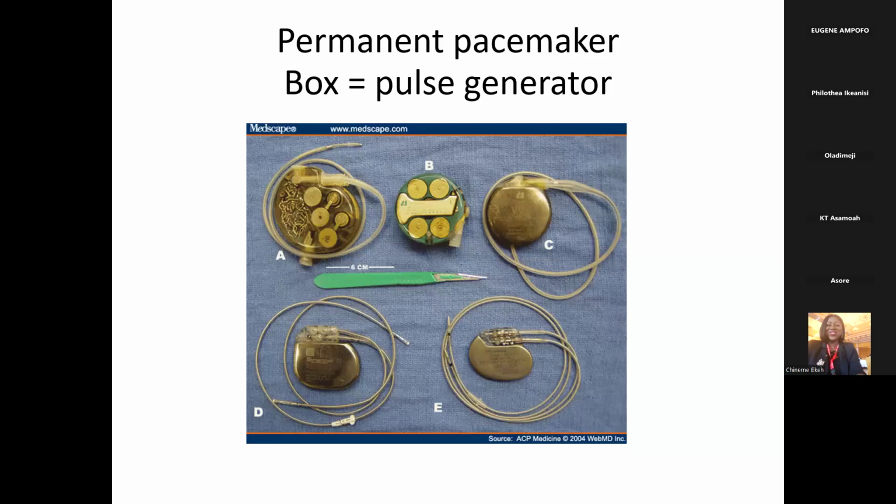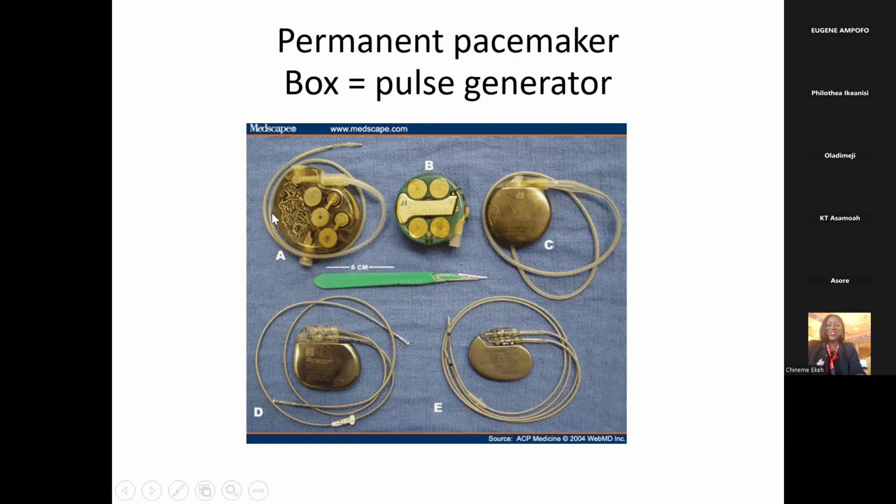But then the benefit of unipolar over bipolar in those days is that unipolar electrodes were slimmer than the bipolar electrodes, but with modernization of the electrodes, they are both as slim as possible. Unipolar electrodes could easily fit through the venous tissue when the procedure is done through the veins, so either the axillary vein or the subclavian vein. When you do the puncture, you're passing a sheath there, so the electrodes will have to pass through that sheath. If the electrodes are too big, and in those days the bipolars were very big, it was difficult for them to slide through the sheaths.